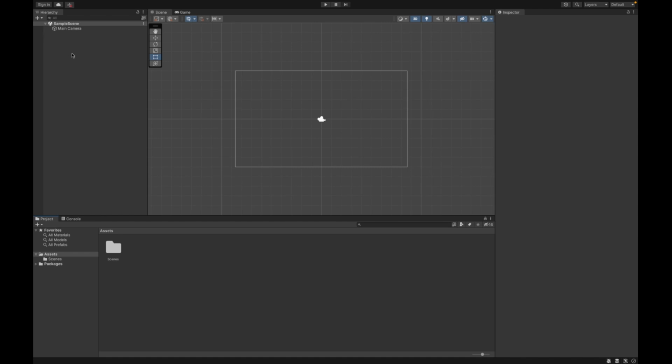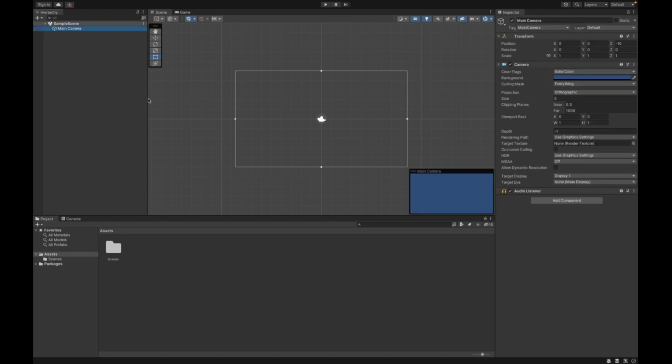Currently in the scene we have what's called a main camera, which is what Unity uses to show you the things that are in your game. So that's the main camera right now. You can actually see what it's seeing. It's nothing. It's just a bunch of blue stuff. And if we hit play up here, which you use to run your current build of the game, you'll see something very similar.